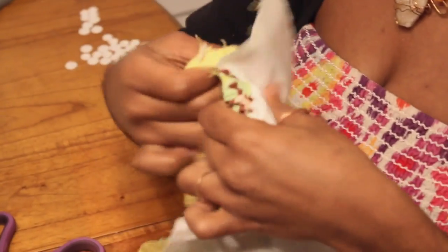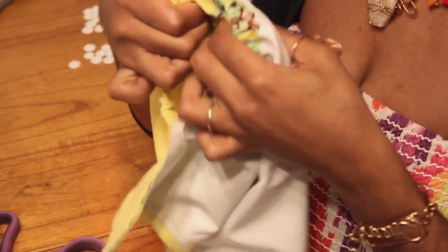Okay, you're going to go to your pocket and flip that baby inside out, outside in, right side out.